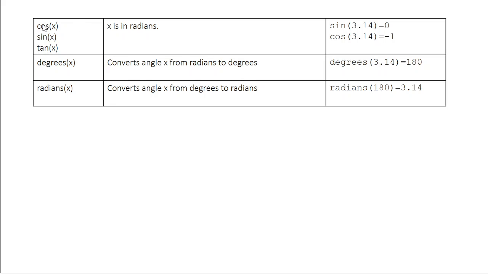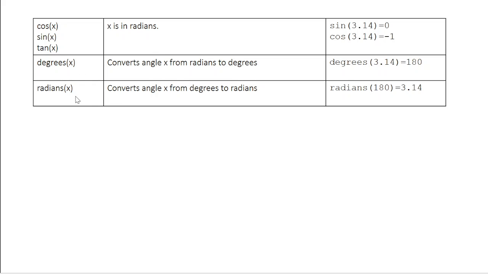They have their usual meaning, but one very important thing, students always make mistake here. X is always mentioned in radians. So if you want to find the value of sine 180 degree, you cannot simply type sine 180. You get a completely different answer. You need to first convert 180 degrees into radians. 180 degree corresponds to pi radians. Pi is 3.14. So if you want to get the correct answer, you need to type sine 3.14. When you hit enter, you get the answer 0. Similarly, cos 180. You type cos 3.14, then you get minus 1. So this you have to keep in mind.